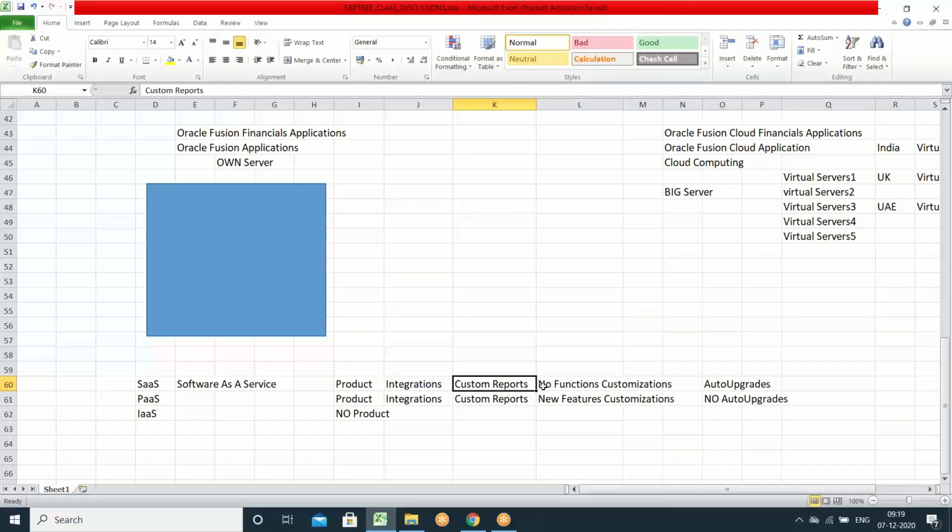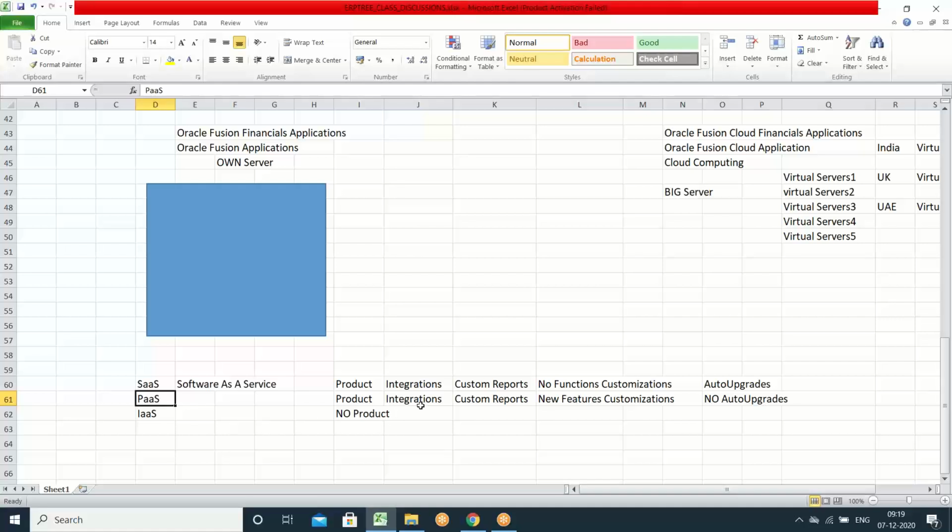So this is all about different subscriptions. These three we can call three different cloud subscriptions or cloud options. You can say SaaS, PaaS, IaaS. Forget about IaaS, SaaS and PaaS. Ideally, you may get an opportunity to work on SaaS, rarely PaaS also. But as a functional consultant, it doesn't make any difference. No color changes, nothing, no changes. Everything you will see as it is.